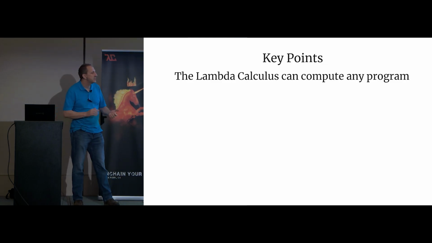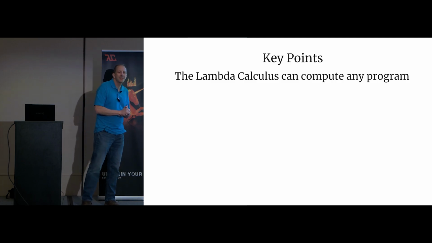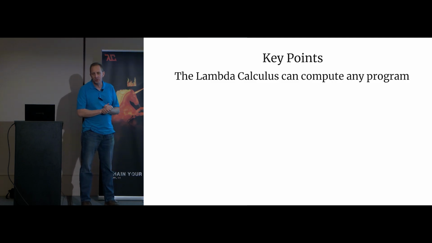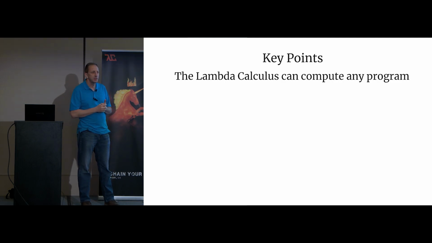Okay, so key points. The Lambda Calculus can compute anything. It is a universal computation language, system, whatever. Haskell Curry kind of introduced it in the 30s to try to formalize logic. It eventually became the tool to study programming languages. But it can compute anything. Even though there are no numbers and stuff, you can do all kinds of crazy things and compute anything with it.